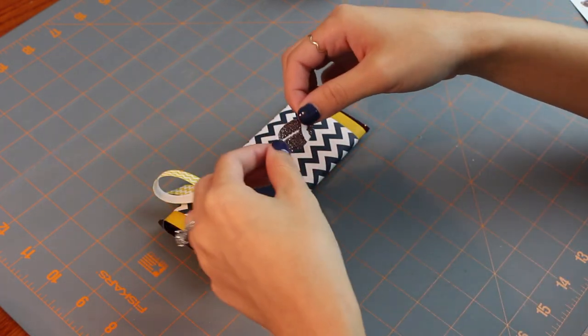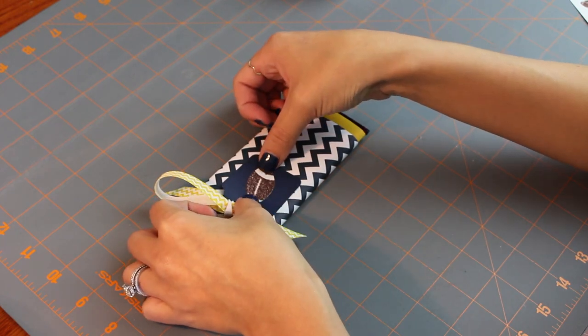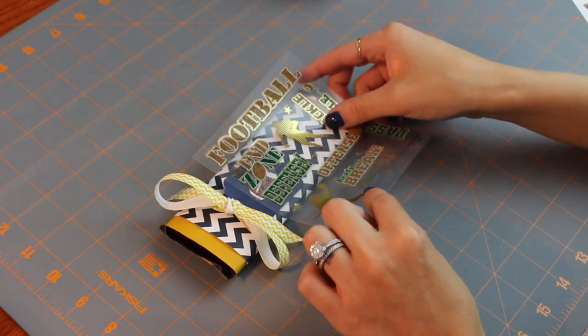To dress up the tag, I am going to place little glittery football stickers on each one. If you're needing place cards for your party, this would be a really excellent spot to put your guest's name and place it at their seat.